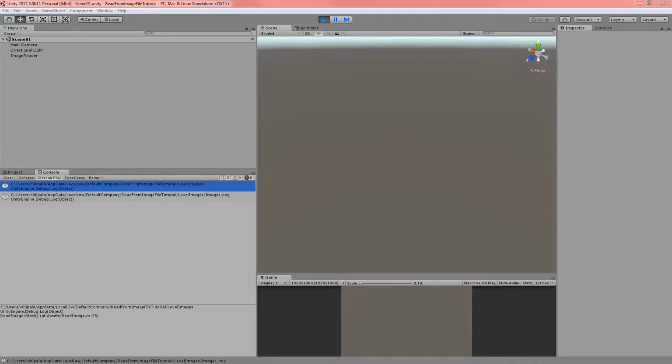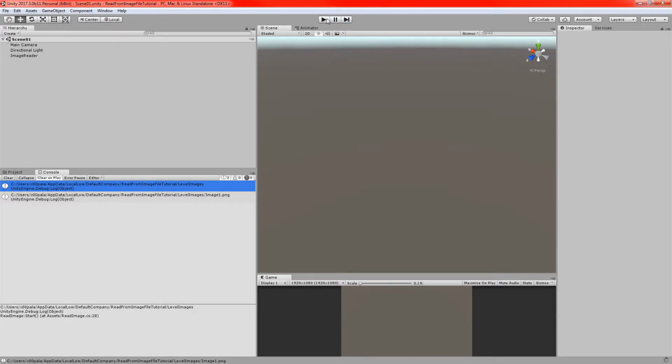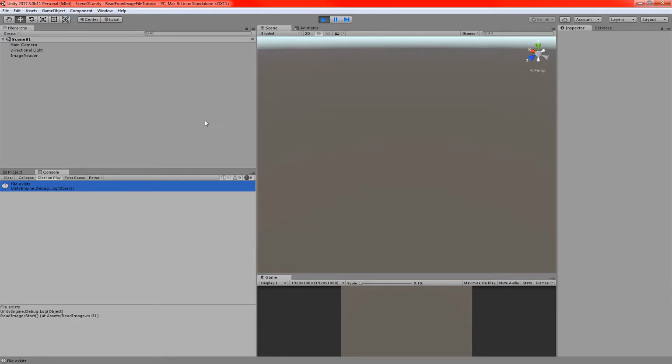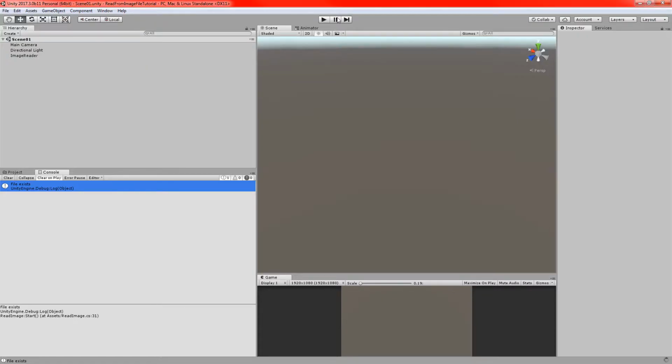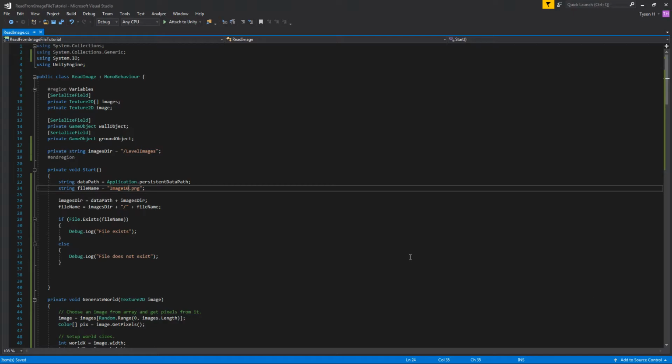Cool. So in theory, if I turn that off and we run it again, the file does exist, so we should get a debug log coming back saying that it exists. Nice and easy. There we go. So if we come in here and let's change that file name. Let's just show what happens if it doesn't work. Let's say image 10. We don't have an image 10. So in theory we should get that the file does not exist. There we go. So that's using a pretty simple function. It's a very nice, easy way to check to see if a file is there or not. I'd highly recommend you do use these functions just to catch any errors before they can occur.